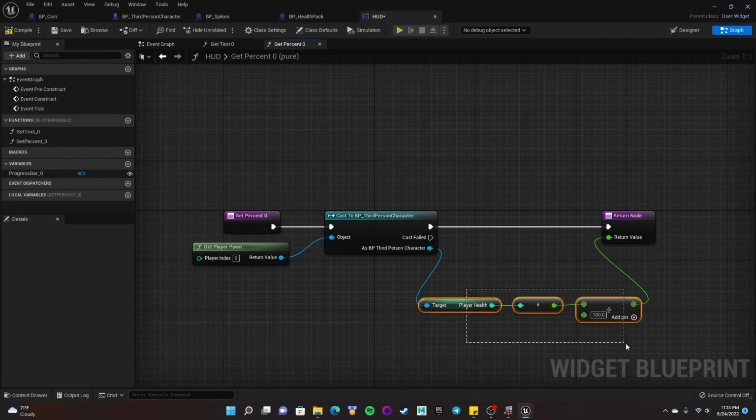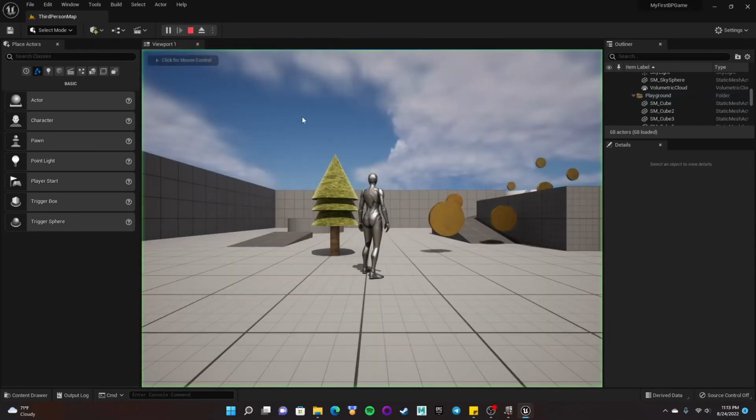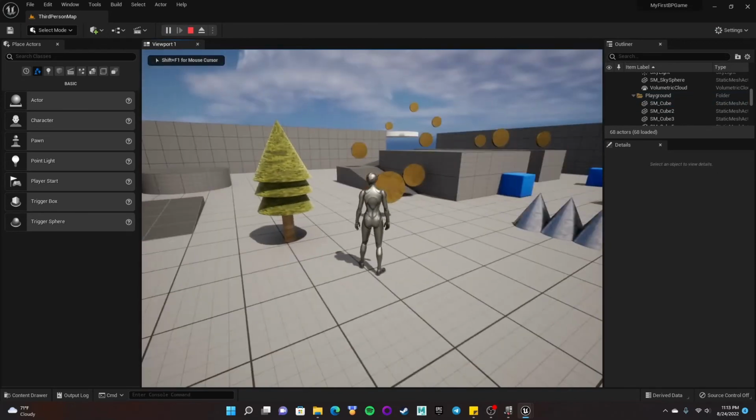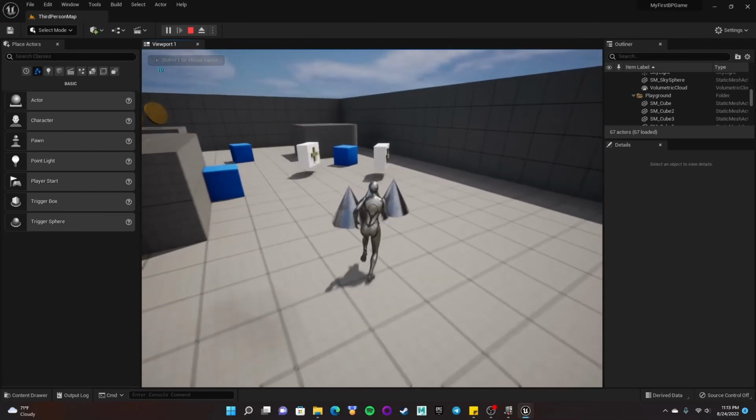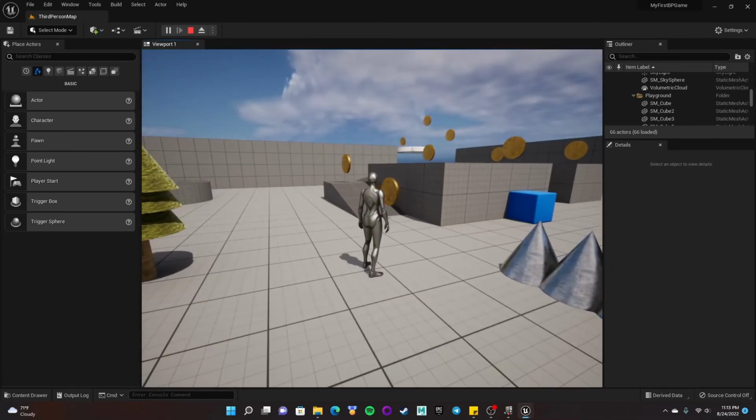There's that, and again, I want these to be all matched up, so I'll hit Q on that, and there we go. And that should be good. I'll go ahead and just jump back to my level here. And I'll hit play, and sure enough, I don't have anything on the screen. I still have it printing, which I guess works, right? But I really want this to show up on the screen.